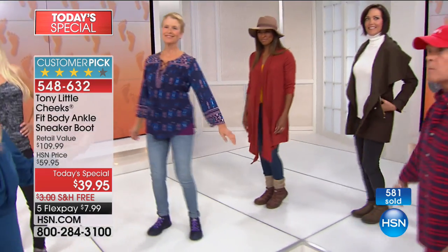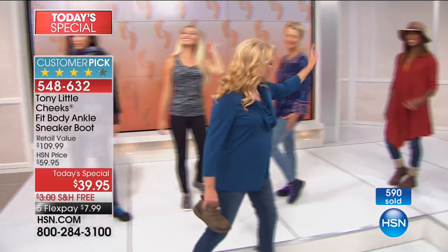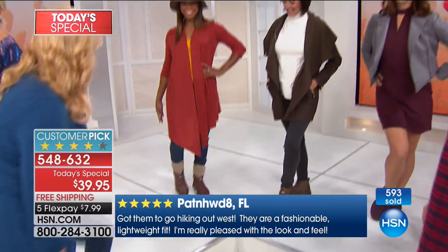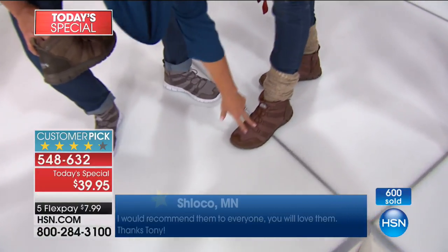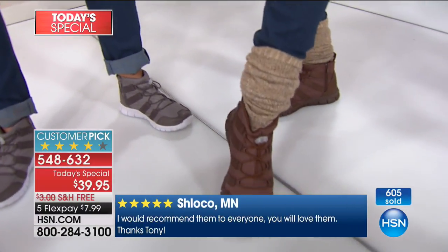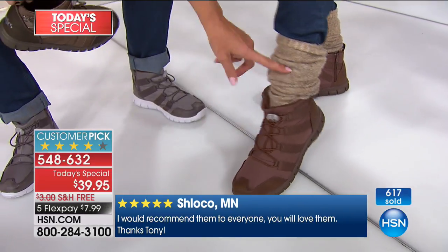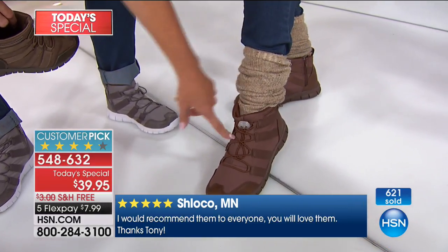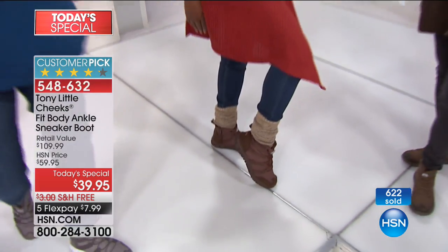Look at the transition from total fitness, super cute right now in fall. And then look — we go into pulling out the sweaters and the cardigans. I love it. How adorable is this? When was the last time you wore a shooty-booty that you could run and jump and play in, have fun in, be in all day — and it really did look this comfortable and this fashionable. This is the most adorable look. It's so cute what you can do with these.